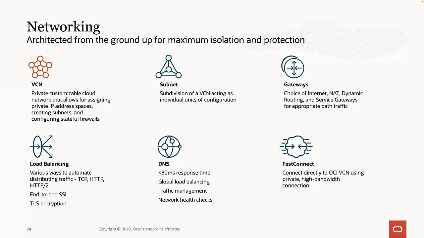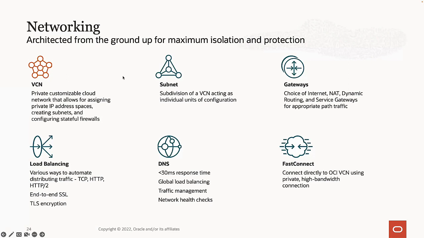So a virtual cloud network, you're going to see a couple terms on the screen here. These are just some of the important networking services that we want you to be aware of at this point in time. Your virtual cloud network is that customizable private network that you're going to set up within Oracle Cloud Data Centers. It's going to somewhat resemble your traditional network, and you're going to have different pieces that go along with it, like security lists, network security groups. They're going to act as your kind of virtual firewall for these environments.